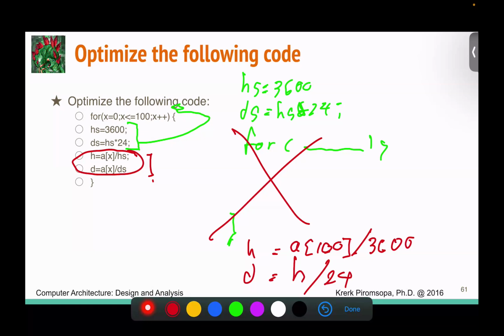So you can also do copy propagation, optimizing from loops to no loops and just two instructions. Yes.